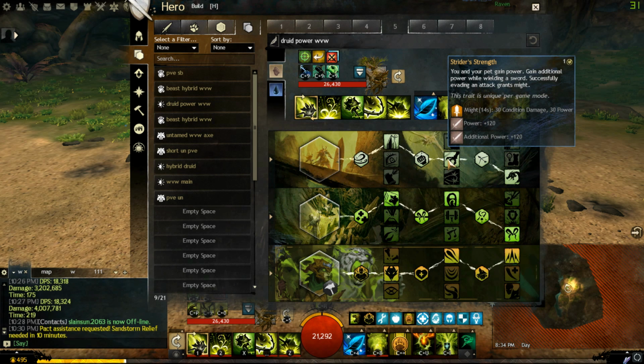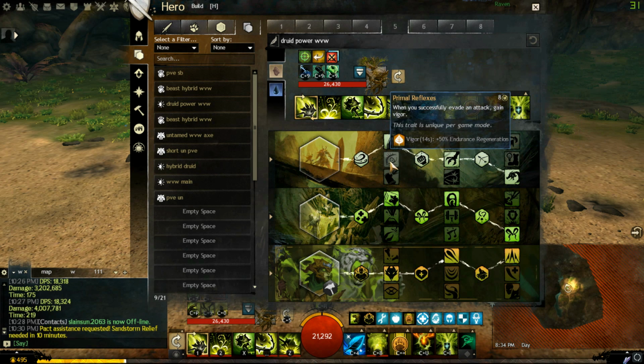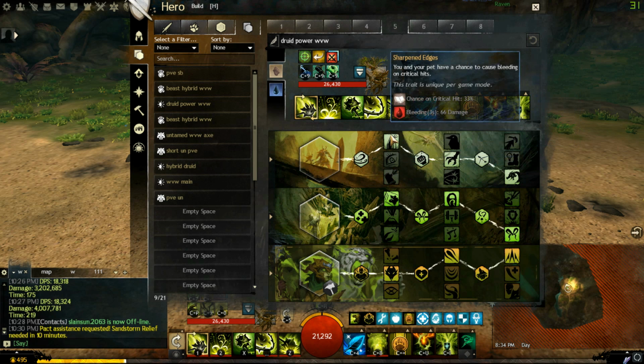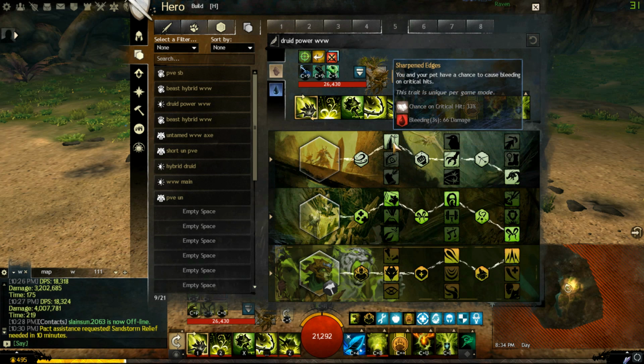Also, we get a little bit of extra power and a source of might from this. Since the first line is completely useless, as we already have sources of vigor and we don't use traps, I go with Sharpened Edges in general, since a single boon doesn't really matter this much, and it can add a little bit to our DPS.